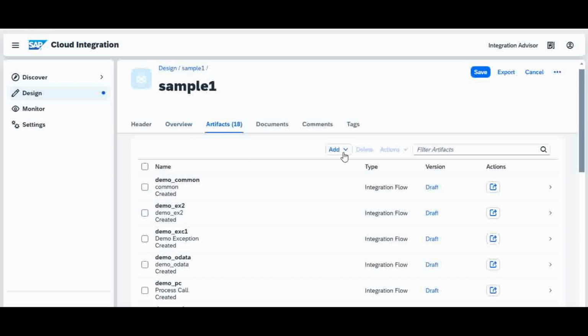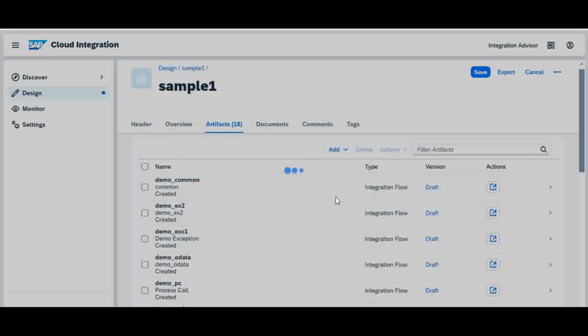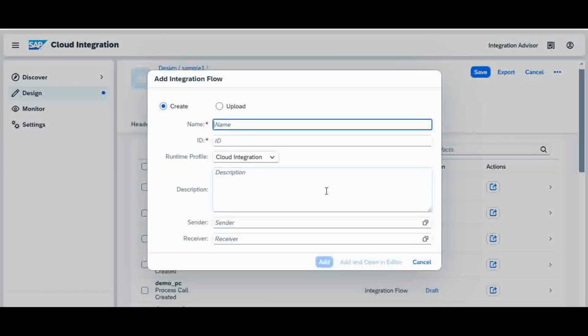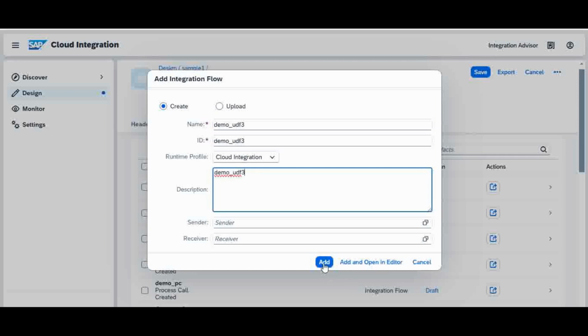So I will create an iFlow. I will name it demo UDF 3. Just I am giving the name as demo UDF 3. I will add it.